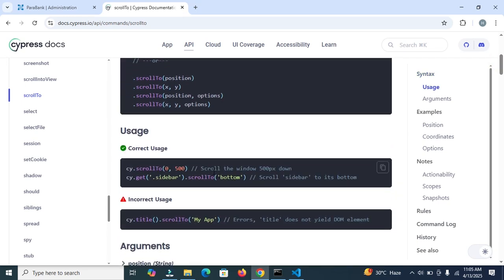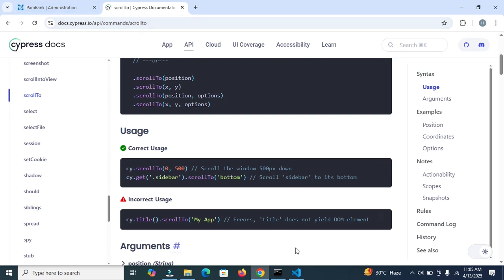Here you can scroll the window 500 pixels down: cy.scrollTo(0, 500) would scroll 500 pixels down. Or cy.get, then enter the class name .sidebar, .scrollTo('bottom'), will scroll the sidebar to the bottom.